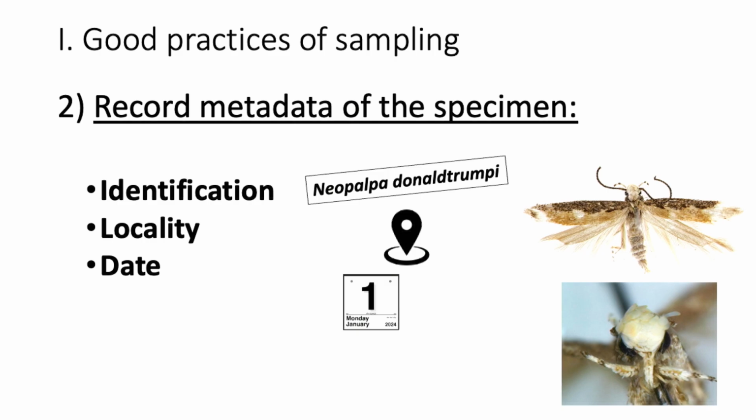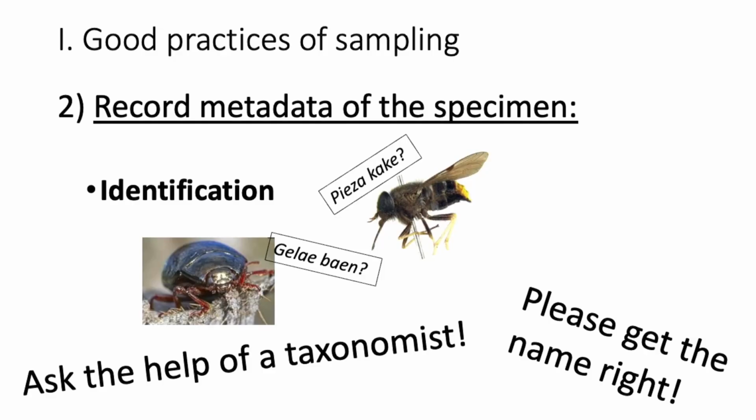Of course, most of the scientists, they record much more. And I will give you a few examples. But let me just stress one point here that I want to make, and that is the identification of your organism. You're going to produce so much data with your whole genome that, of course, you don't want to get that very first piece of information wrong. You want to have the right name on the specimen that you're collecting. This is very important. Don't be afraid to ask the help of a taxonomist to get the name right.